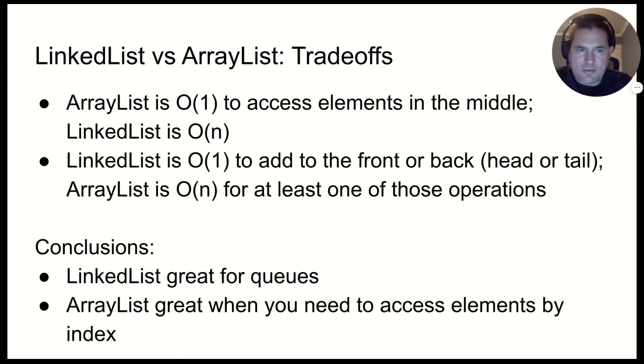And for the way ArrayList is implemented in Java, you can add to the end big O of 1 amortized. Amortized meaning occasionally you have to resize. But to insert at the beginning, it's big O of n. You have to shift everything down. Right, so there are trade-offs between these. There's not one perfect structure. It depends on what the problem requires.